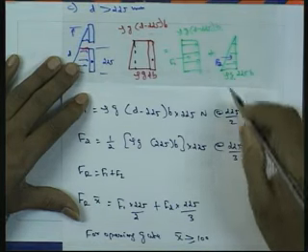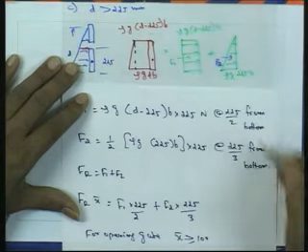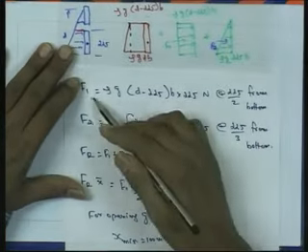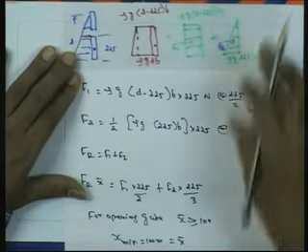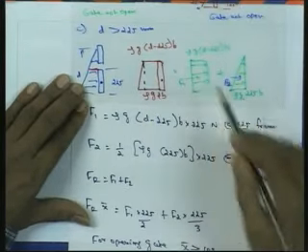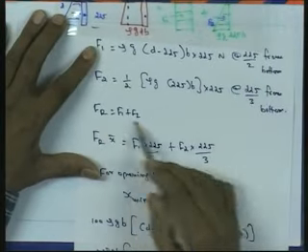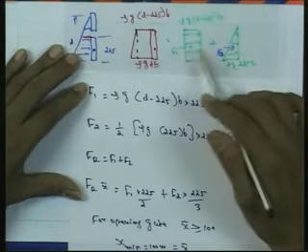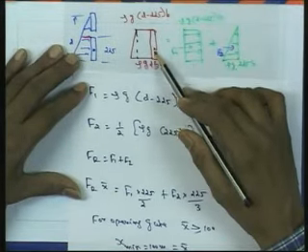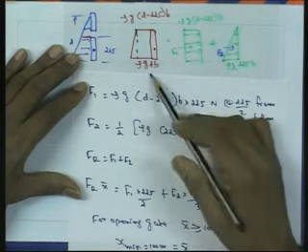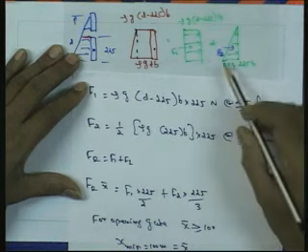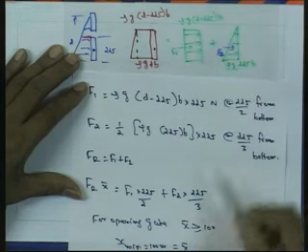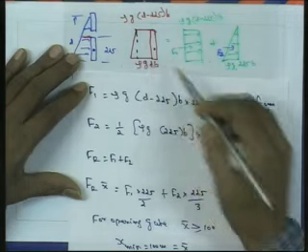So, if it is a limiting case up to this 225 by 3, since we are considering only up to this. So, this F1 is calculated, F2 is calculated, and now the resultant force is F1 plus F2. So, Fr is equal to F1 plus F2, and then we will take a moment, Fr into x bar. That will be F1 into 225 by 2 plus F2 into 225 by 3. So, this is from the bottom.